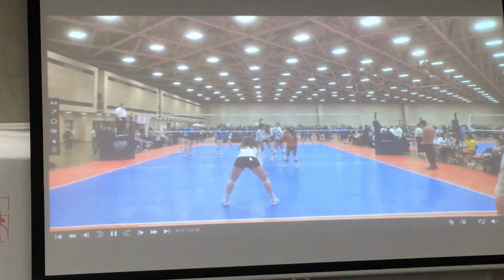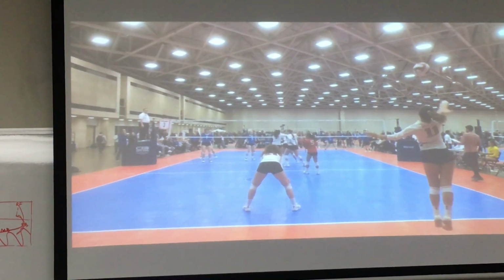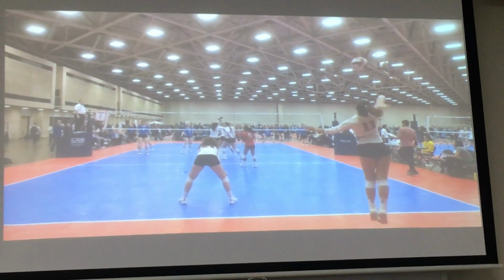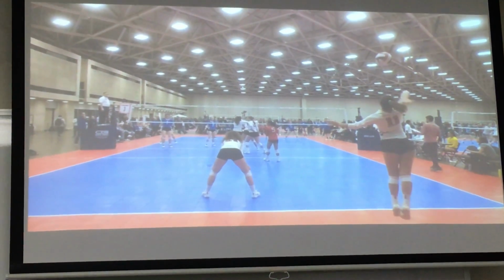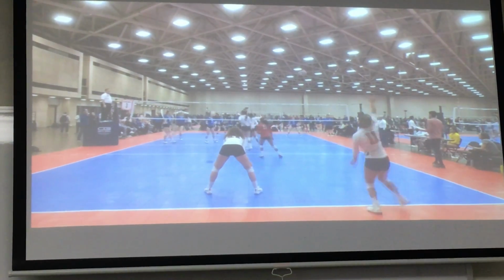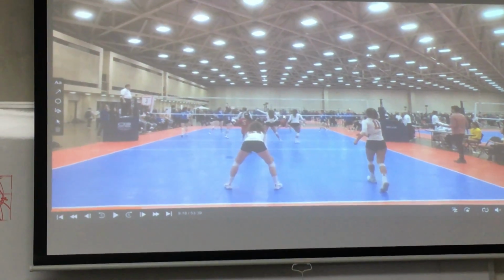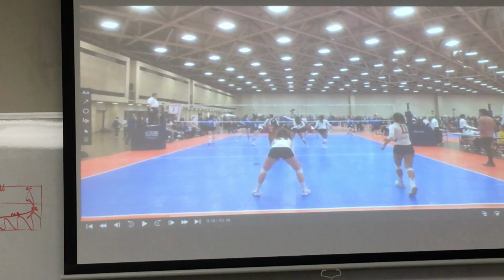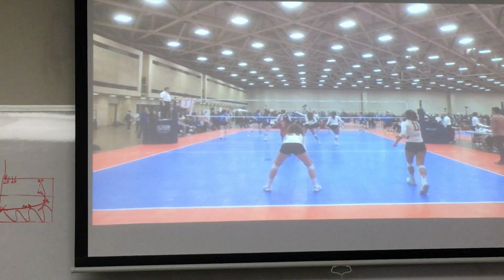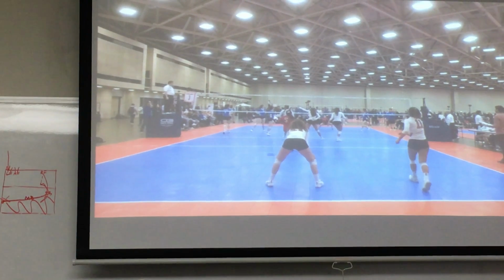Okay, so ball. The first sequence is ball. As a front row and a back row, all six of us, or even if it's three of us, or four of us, or two on two, we have to go through this sequence. Ball happens right here. Can you guys see my mouse? We're looking at this passer, because that's where the ball got served. So the first sequence is ball. We're gauging the first pass. We're looking at the ball.